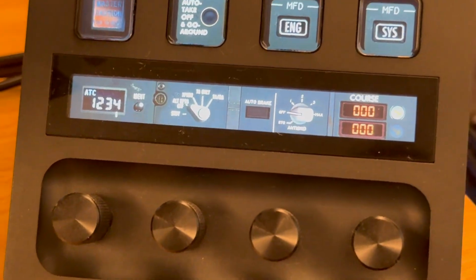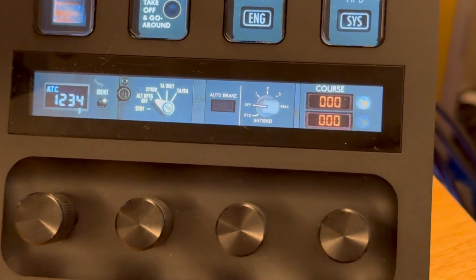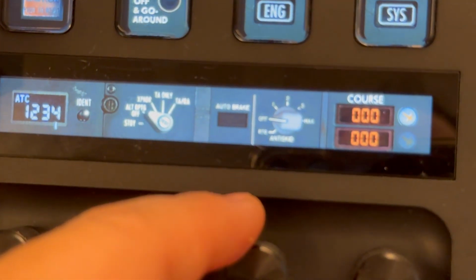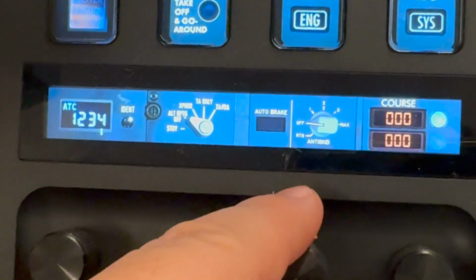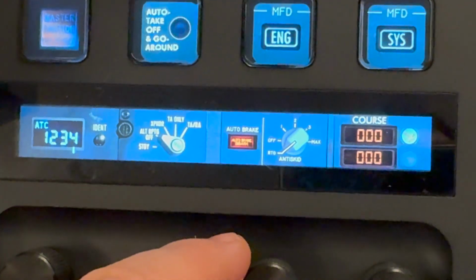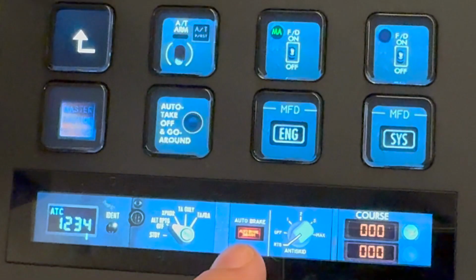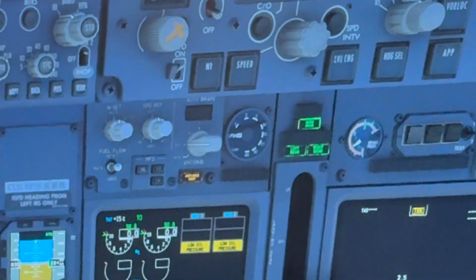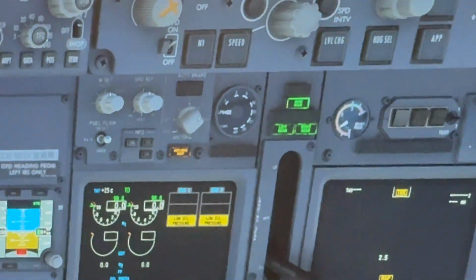Okay. Next is the auto brakes. So again, this is a very useful one during takeoff and landings. During takeoffs and landings, we'll use the different modes here. For takeoff, we want to use the RTO, which is the rejected takeoff, and then you'll see that orange light for the RTO shows up here. It's also indicated over here. So if I turn this, it will turn the knob, and then you've got 1, 2, 3, and max, which you can use.